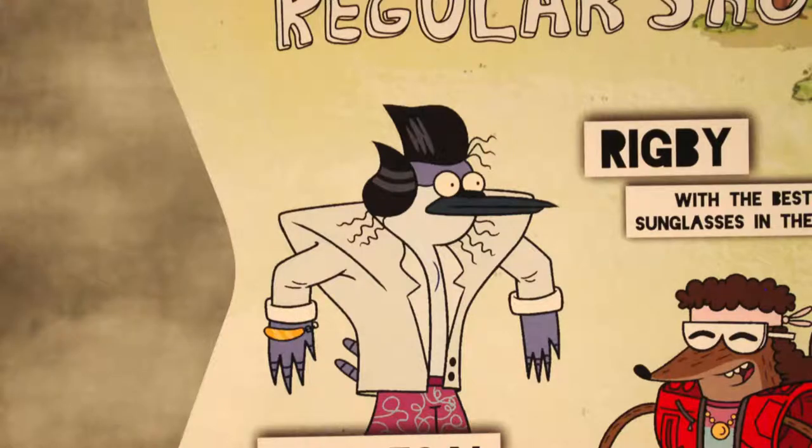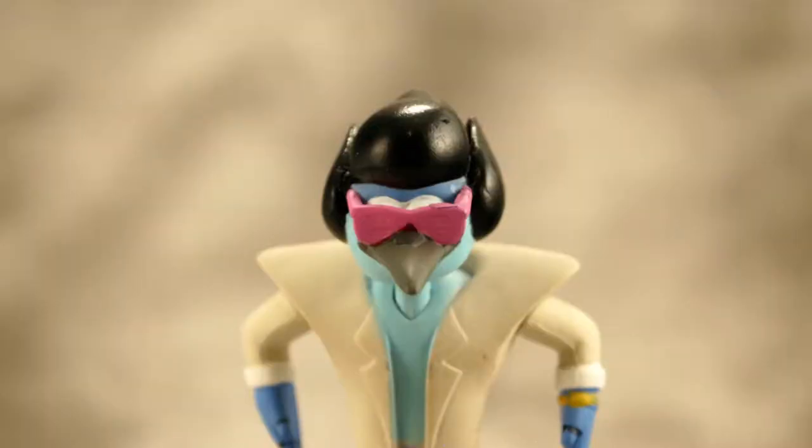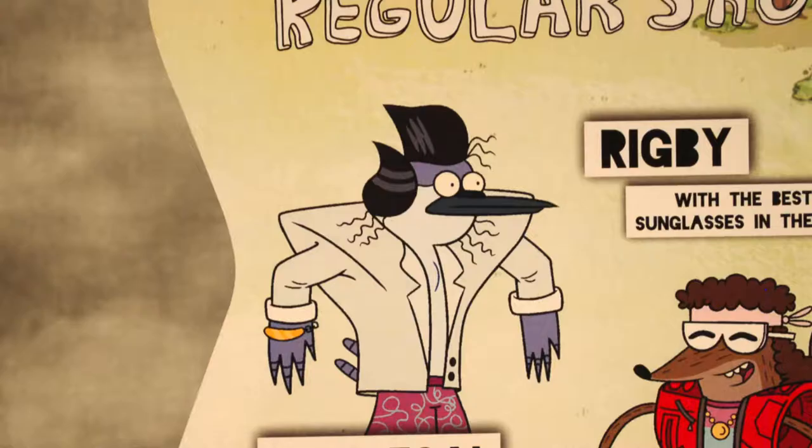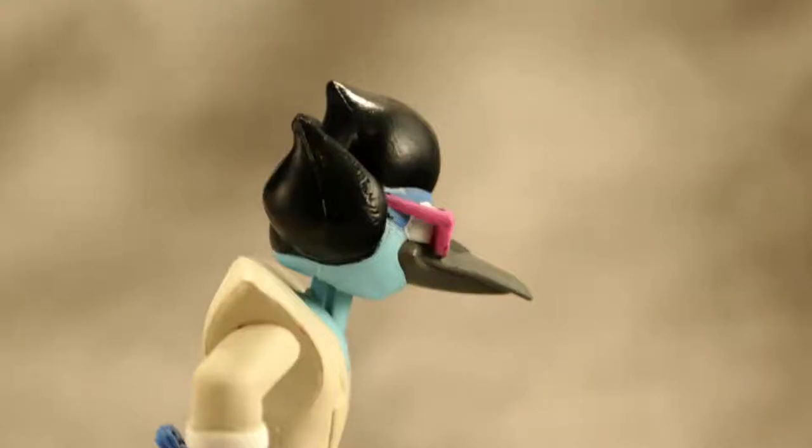Referencing the art on the back of the packaging, the blue coloring of Mordecai's face comes off looking a lot more blue than it should in comparison. It would have also been nice to see the blue reflective highlights in Mordecai's hair, but if you're handy with a paintbrush, you could add those on yourself.